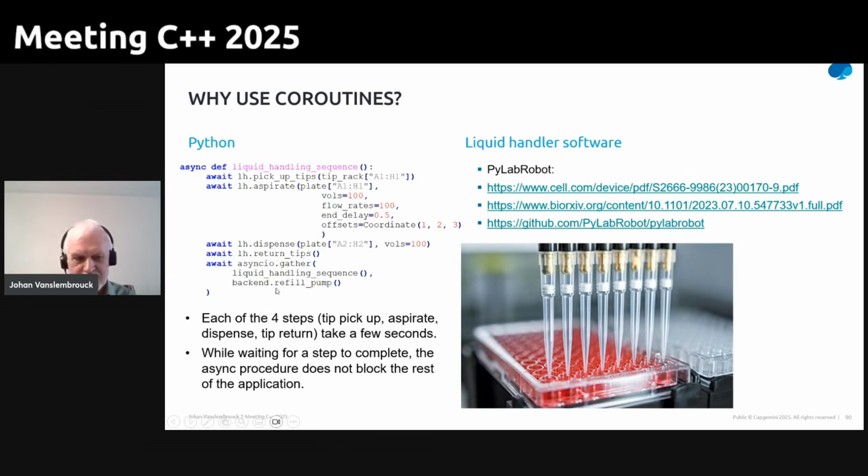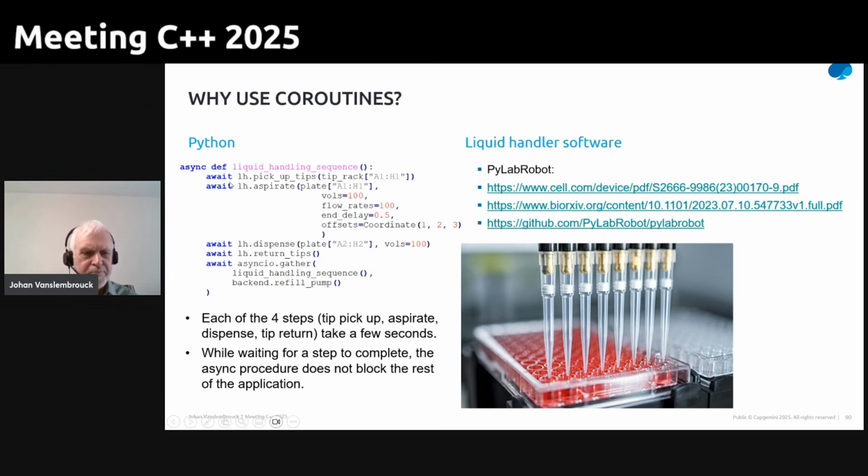In fact, I'm currently on a project with pipetting machines, so it's taken from this project. So we have those pipettes here, those tips. You're going to first pick up those tips, then you're going to aspirate some fluid and dispense it at another place, and then you're going to dispose those tips. So you can see it's mechanical stuff. It can take a few seconds to a few tens of seconds.